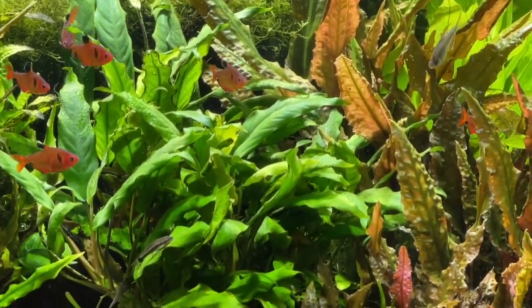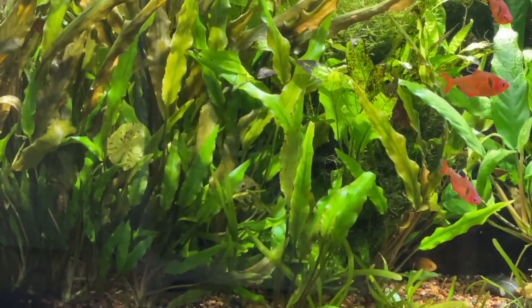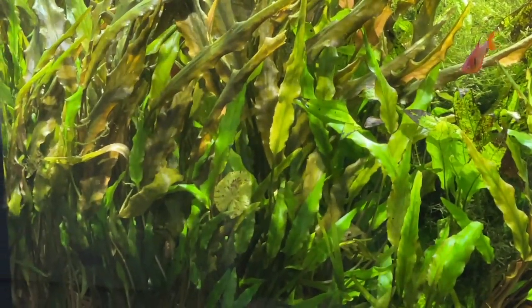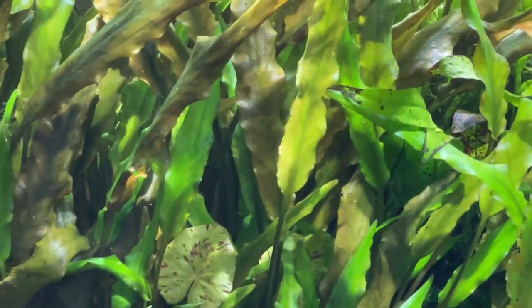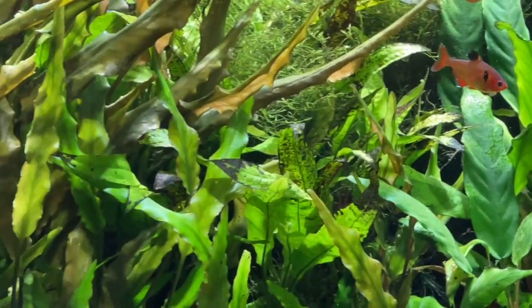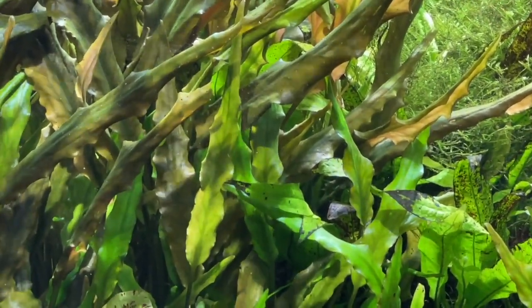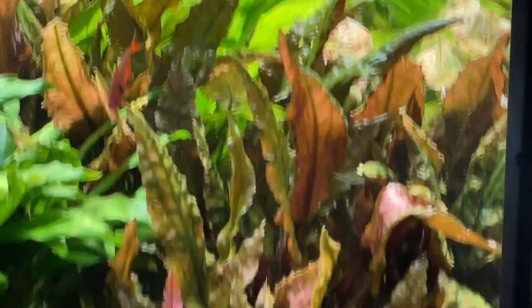This is something I wanted to bring up — it's never told to you about these crypts. If grown under ideal conditions with patience, they're going to get huge. They are going to literally take over your aquarium. Look at how dense this is — the crypt is just jammed in there, with tons and tons. If you don't want to do all the maintenance of constantly trimming plants, pulling them out, and guarding your plants — if you're like me and get a little lazy — you're going to end up with these crypts looking like this.